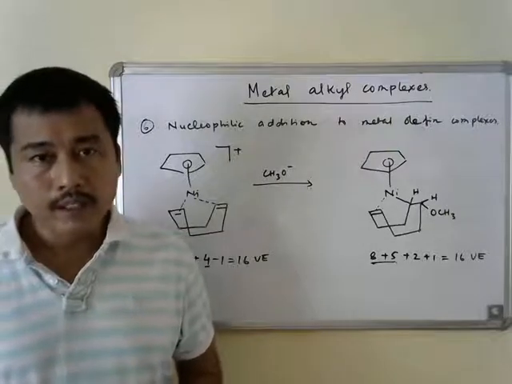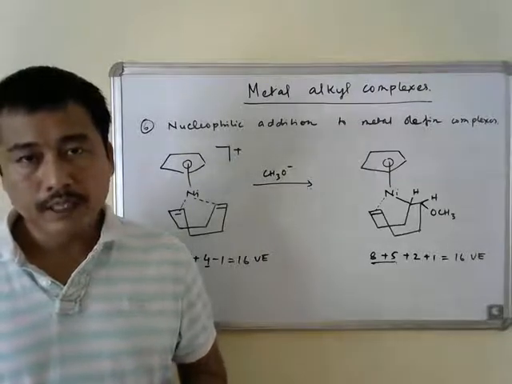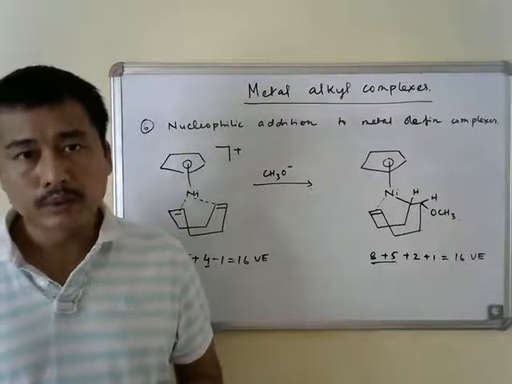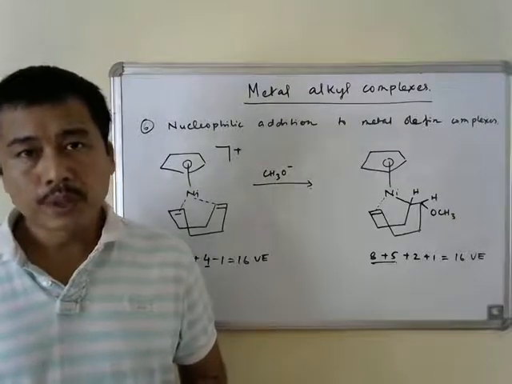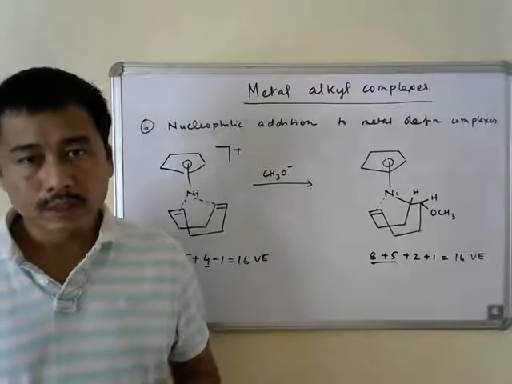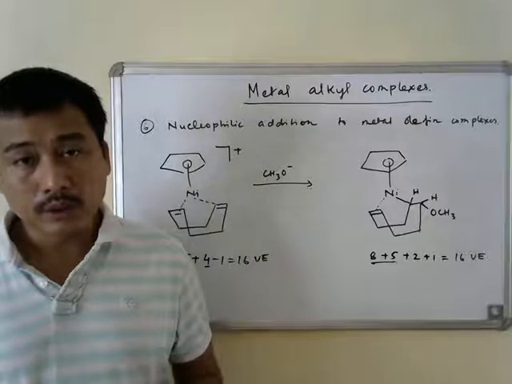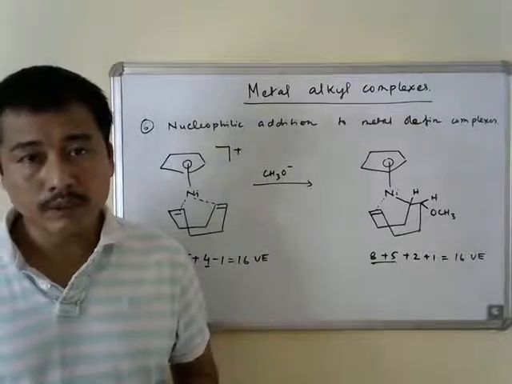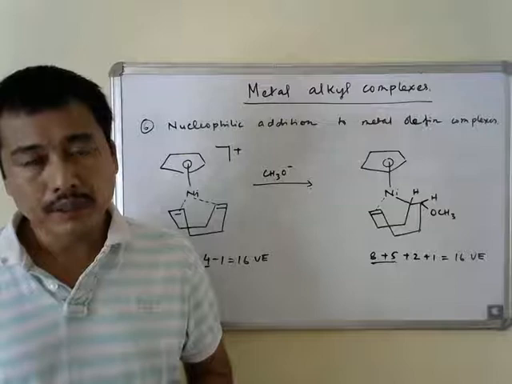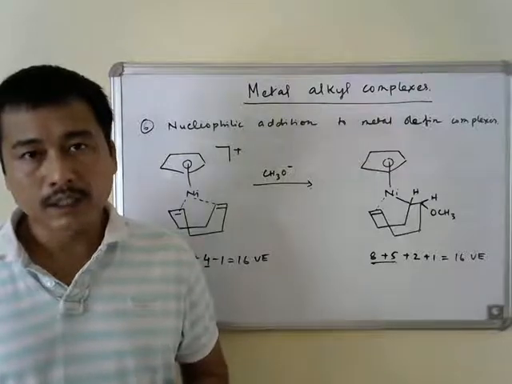And the next reaction that we discussed for preparation of metal alkyls was the addition of alkyl halides to 16 valence electron species, and we saw how one can add alkyl halides to different 16 valence electron species to produce metal alkyl compounds. We discussed oxidative addition of these alkyl halides to different 16 valence electron species, and we saw that both cis addition as well as cis oxidative addition as well as trans oxidative addition can take place depending upon the complex. And also we have seen that such oxidative addition reactions are possible even in 18 valence electron species where the metal center is strongly basic in nature, that is, the metal center is in a low oxidation state.